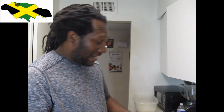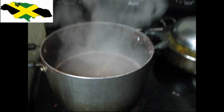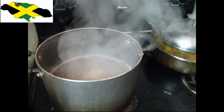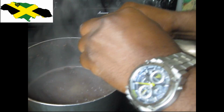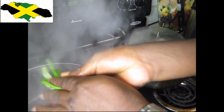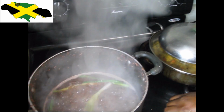Check it out. 1, 2, 3, go. Alright, here we go. I'm cooking a pot of rice and peas. The peas are already cooked. What I'm going to do, I'm going to put some scallion. Do it like this, and drop it in there.